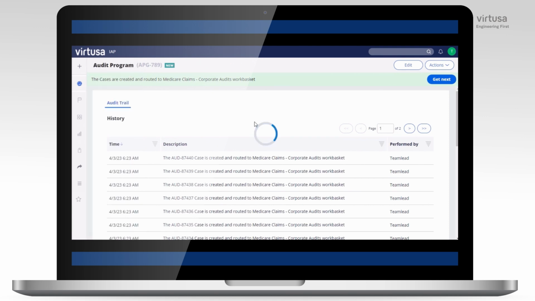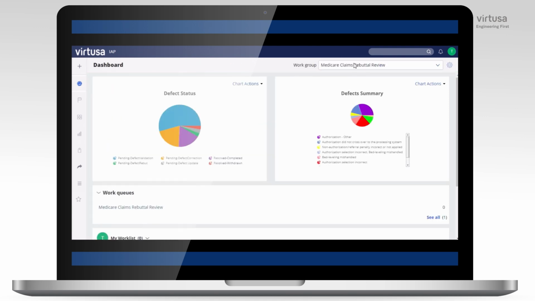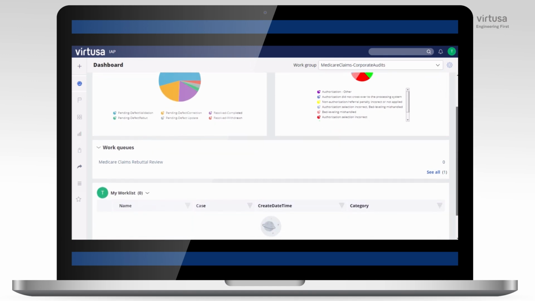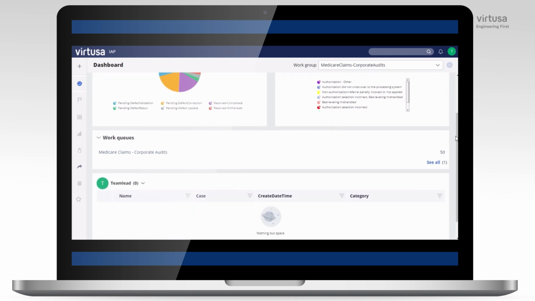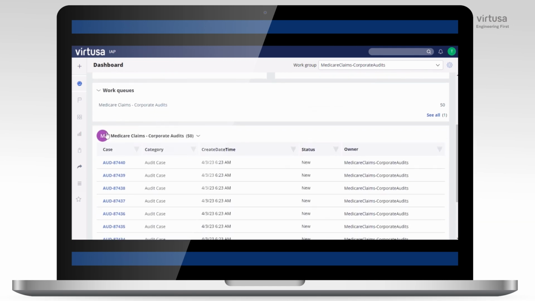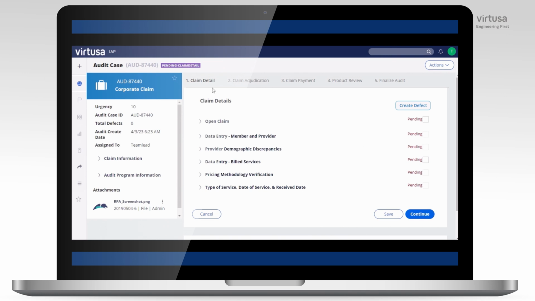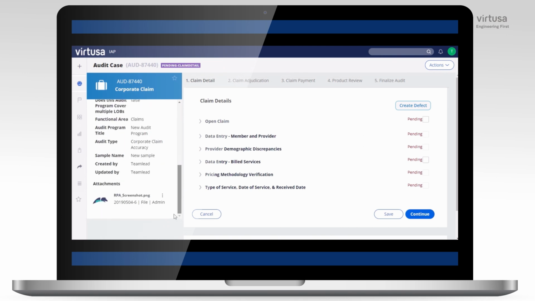This takes us to our next section, Audit Process. Once the audit is scheduled, the system will create the audit cases and route them to the appropriate audit work basket. The audit user will pick the audit cases from the work basket and start working on the case. On opening the audit case, we can see the SLAs defined for the same. All the SOPs and manuals are translated into intuitive audit workflows to standardize the business process.